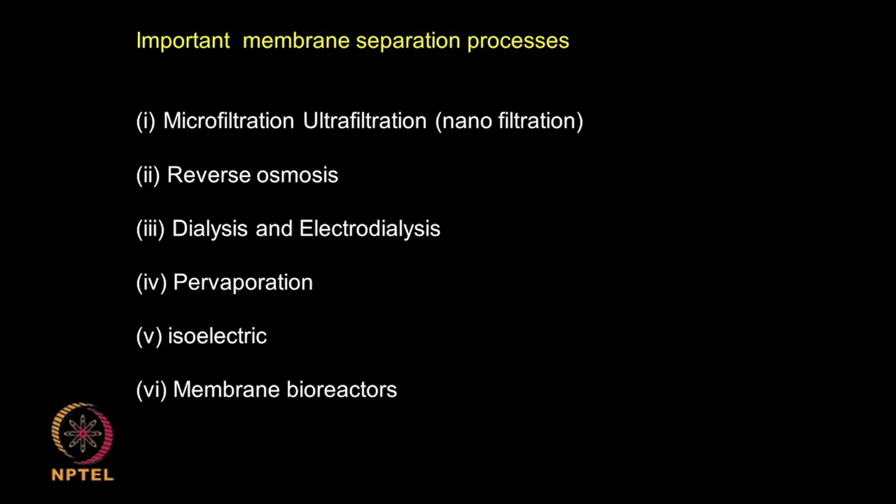A large number of polymeric systems, hydrophilic polymers and hydrophobic polymers, are now coming into the market, but the main problems are those I talked about in the last class: formation of biofilms, compaction of the membrane, formation of scales, closing of the pores and so on. These need to be addressed in order to further increase the use of membranes in downstream applications as well as in bioreactor applications.